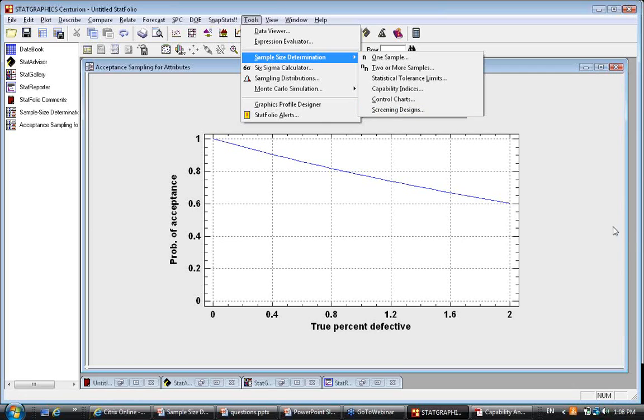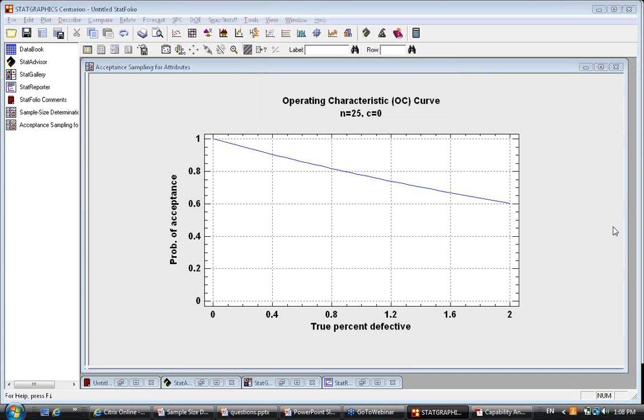Okay, question number 10. Variable sampling plans work only if the population is normally distributed. Does Statgraphics make that assumption, and if not, why not? It certainly does. It certainly is based on how many standard deviations the mean is away from the spec, and that's only going to be relevant if, in fact, you do have a normal distribution. So the question is absolutely right.